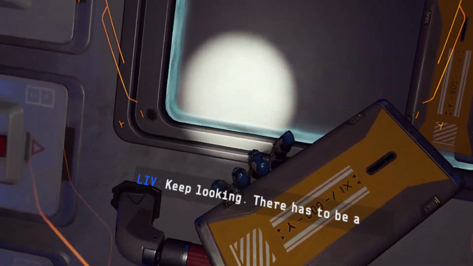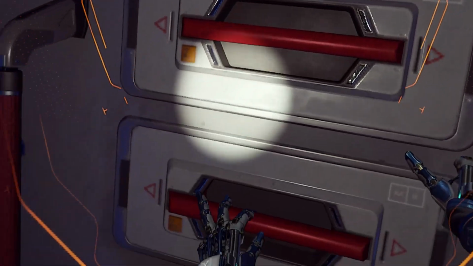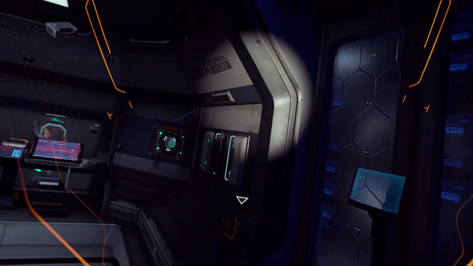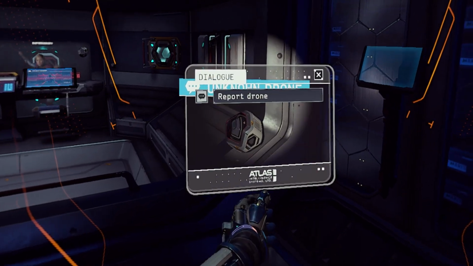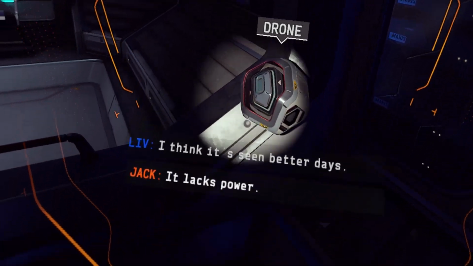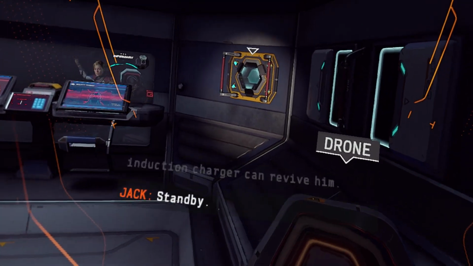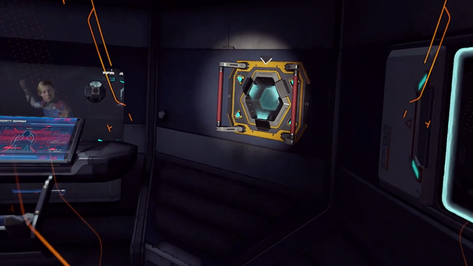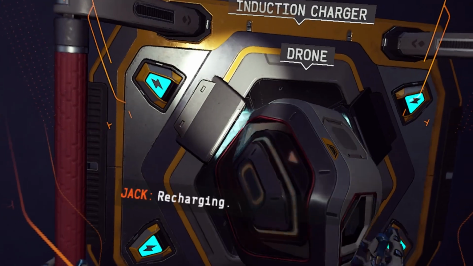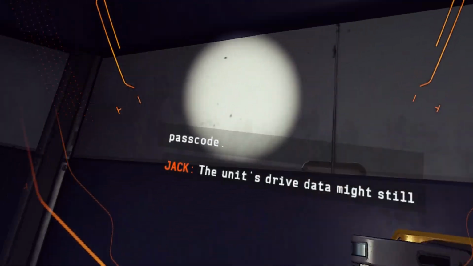Keep looking. There has to be a way to get the doors open. What about this drone? I think it's seen better days. It lacks power. Okay, well, let's see if our induction charger can revive him. Stand by. Recharging. You're thinking it might have the passcode? The unit's drive data might still be salvageable.